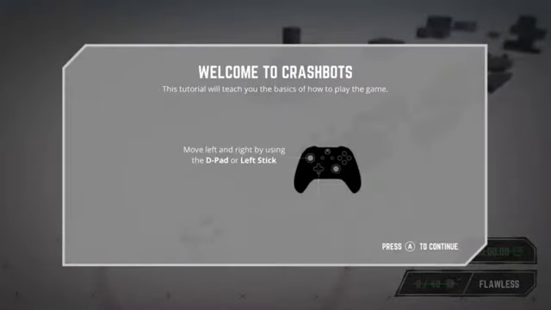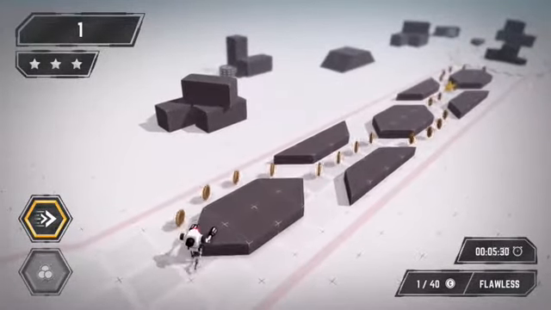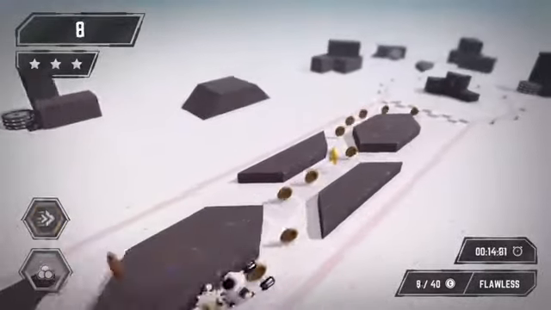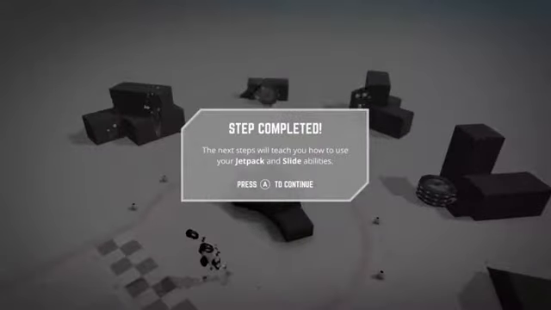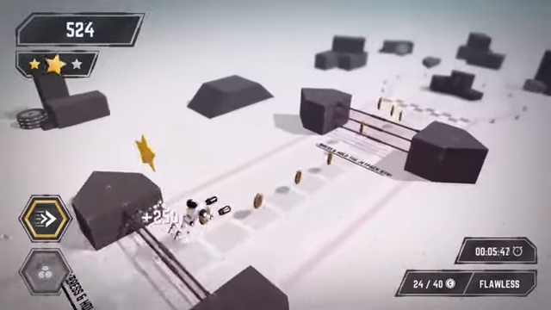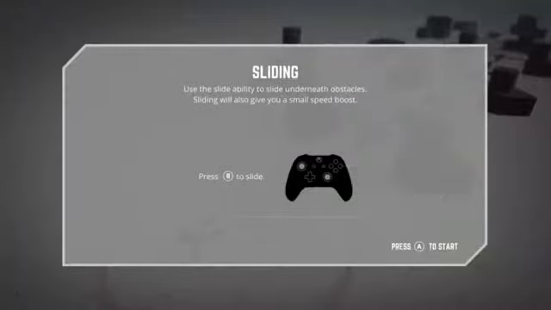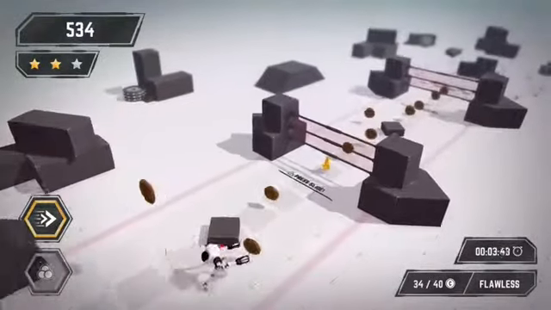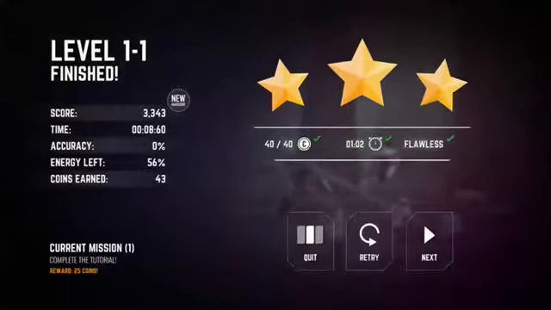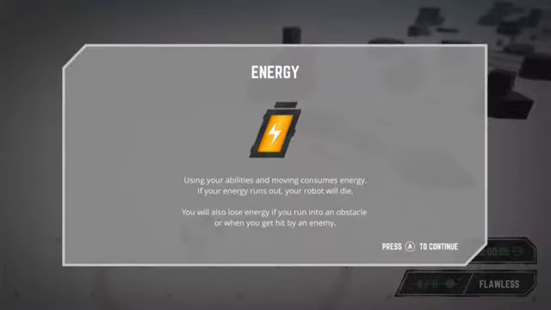I want to be flawless, so we're gonna retry, because we can do it. Go! Alright, that ain't fair, I'm stuck. Well, I think I screwed that one up. Flawless is when you don't get hurt. Got it. Okay. So now we'll go to next. So you can't get hurt. That's what flawless does.